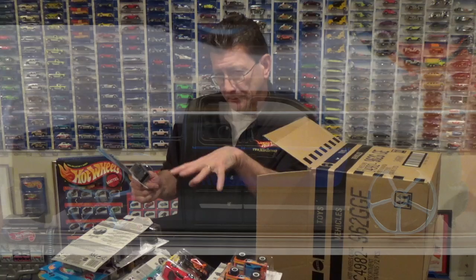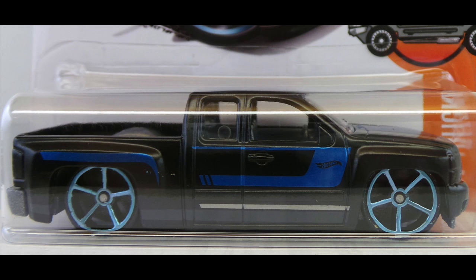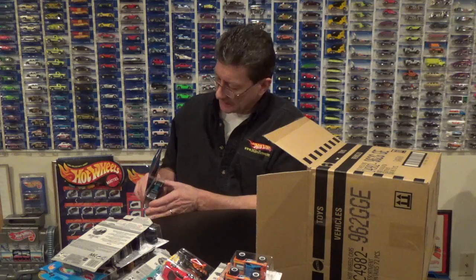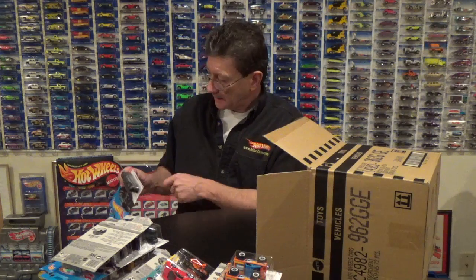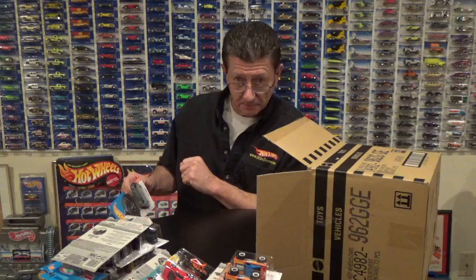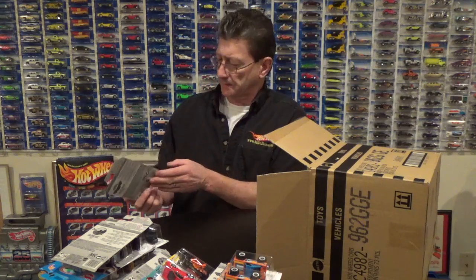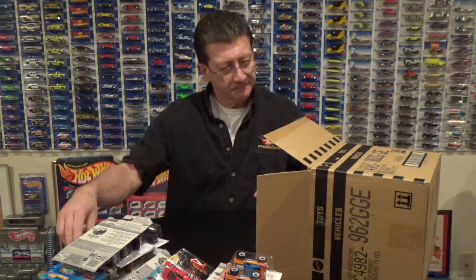And it has light blue chrome OH5s, large, all four corners, all large OH5s on it. Gray interior, dark gray, and a clear window. And a dark gray plastic base. And that looks very nice. Very, very nice. That could even be parked in my driveway.